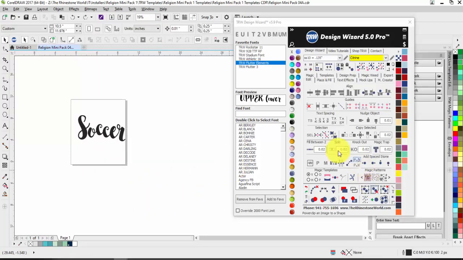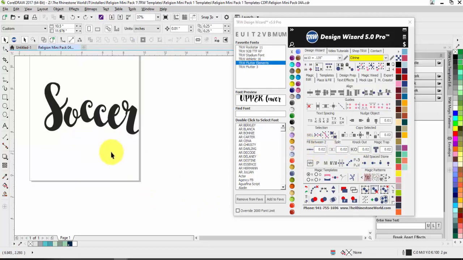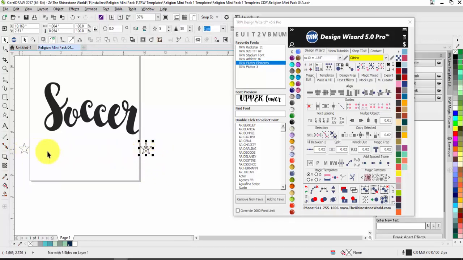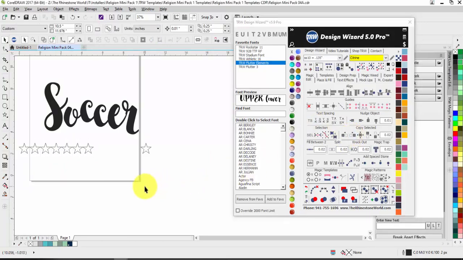All right, so the fill between two. We've used this a couple times, but this can be used for rhinestones. It can be used with other objects too. So if I had a couple stars and I wanted this area underneath just completely filled with stars, but I don't want to have to guess, okay, that one there, that one there, or even possibly use the copy selected.